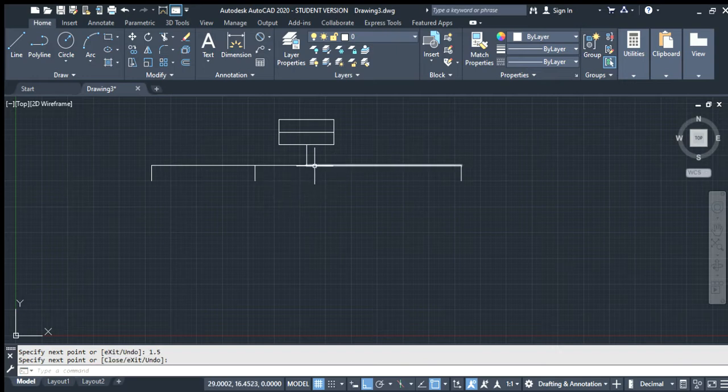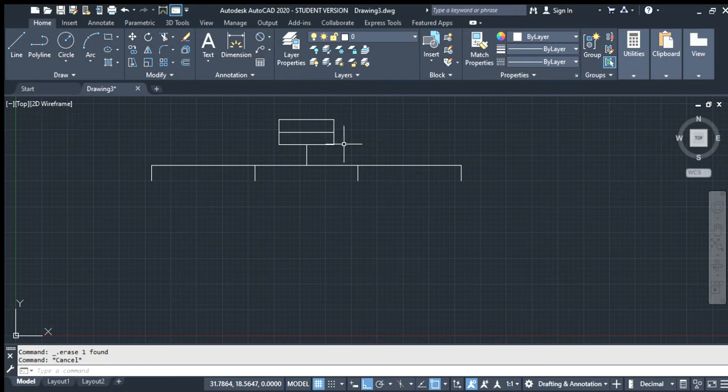Okay, I'm going to do this again on the other side. Go to the right, 5 units, and find my endpoint, go down 1.5. So now you can see I've effectively divided my group into 3 sections of equal 10 unit width. I'm going to select this and hit delete, and this one as well. There we go. So now we have the start of our organization chart here.